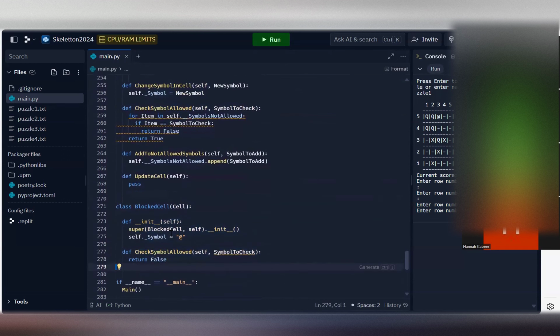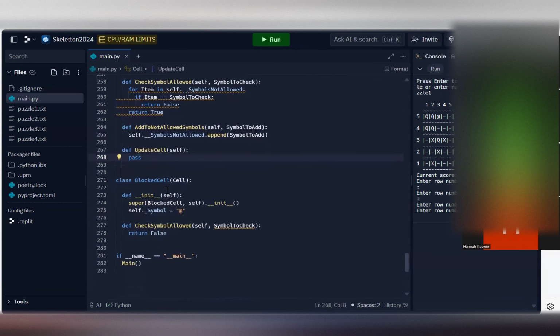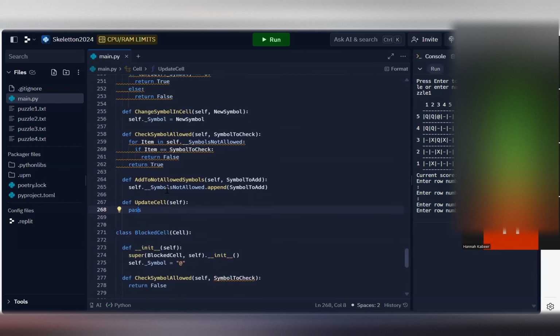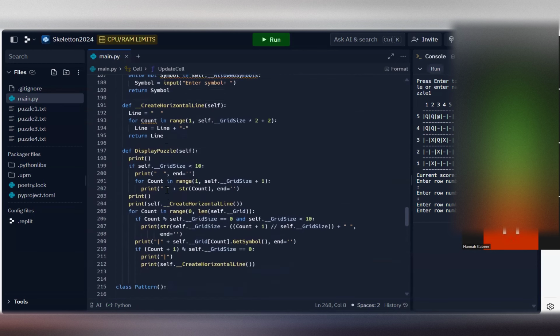Okay. So as you could see, there are some missing bits in the code. There's an update cell method here, which is just pass. Everybody knows what pass means? I assume yes. If you don't know, then just stop me.